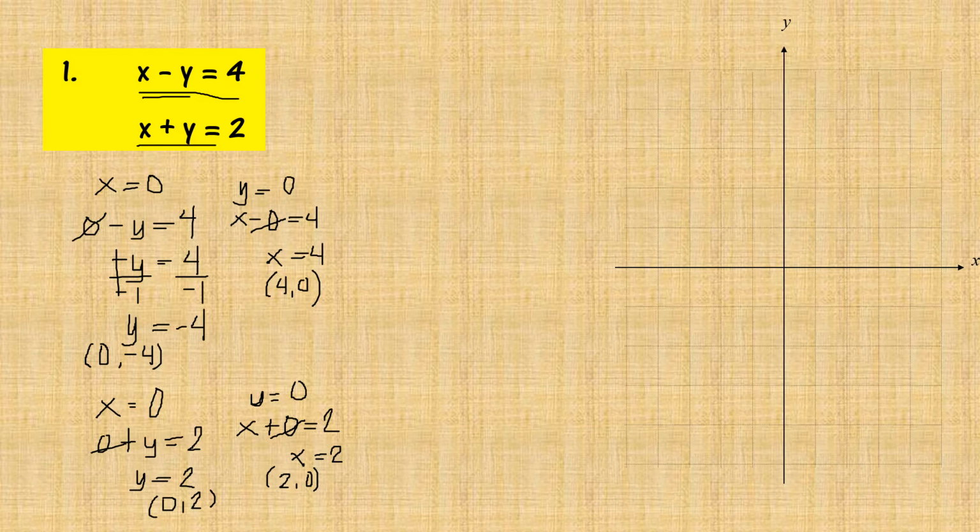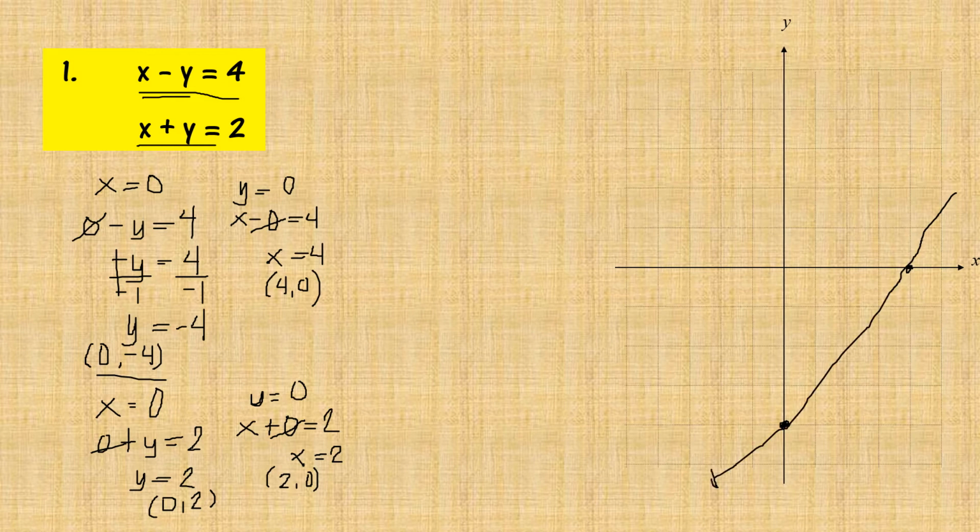Okay, so i-plot na po natin. So, unahin natin yung ating 0 and negative 4. So, yung ating x ay 0, so andito siya. Then, negative 4, we have 1, 2, 3, and 4. So, andito po yung ating unang plot. Next, we have 4 and 0. So, yung ating x ay 4. Then, since 0 siya, so we have 1, 2, 3, 4, then 0. So, andito po yung ating next na plot. Then, after po nyan, i-connect natin siya. So, ito na yung ating unang line.